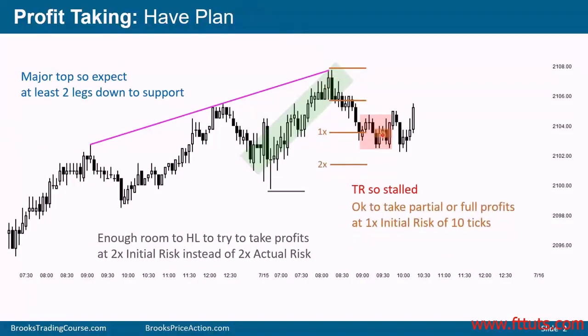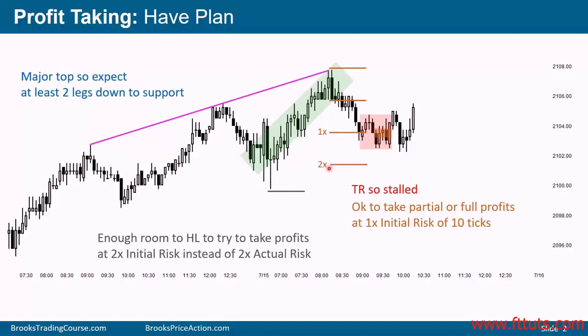Part of the reason for this trading range is the bears who sold below this bear bar had a risk here, and 1 times their actual risk was here. Some of the bears took profit at 1 times actual risk because they were disappointed by these bull bars. They were afraid that instead of a reversal into a bear trend, it might simply be a bear leg into a trading range.